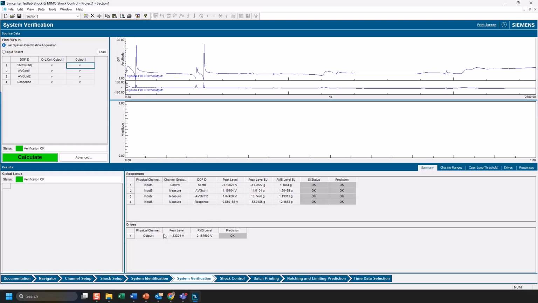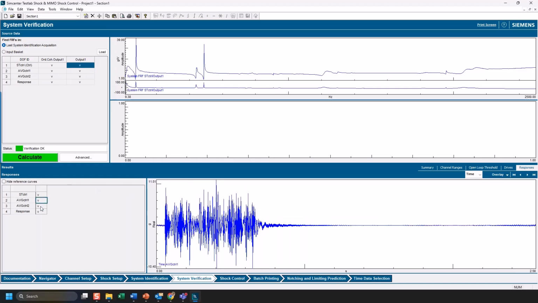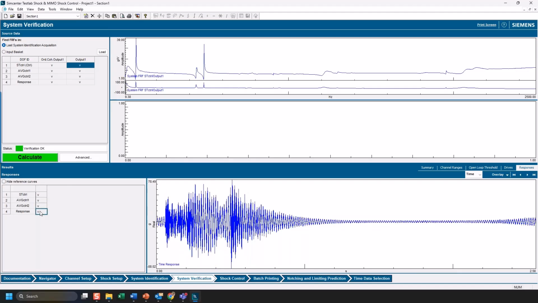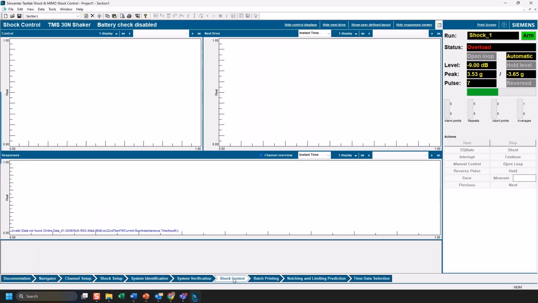I can have all my response values forward predicted to full level, and that's within the range of all my sensors and everything. I can look at my response predictions too and see if anything looks too crazy. Yeah, so that looks pretty reasonable.